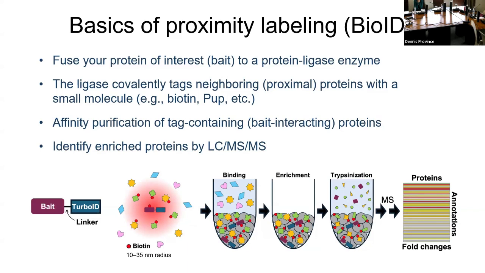So as I just said, the ligase covalently tags neighbors. And biotin is one of the things you can tag with. There are other versions that use other modifiers or other ways to generate the active biotin. Then it's just affinity purification of the tag, and you identify the enriched proteins. So this just shows the schematic. Biotin is great because it binds to streptavidin. You can buy streptavidin beads. And that binding interaction is one of the lowest KDs ever measured. It's super glue. In fact, you have to go to great measures to get it off the biotin bead.